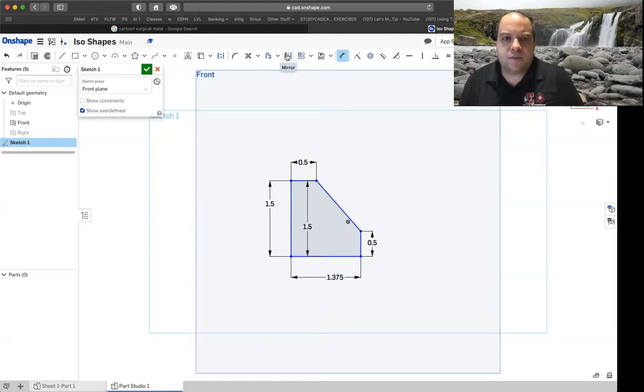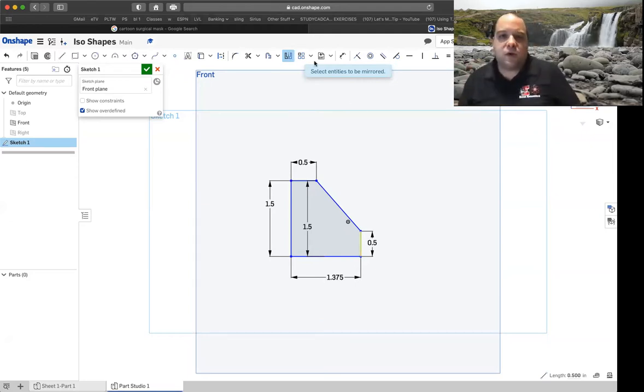All right, so if I select mirror, the first thing it wants me to do is select the mirror line. So what is the midpoint? The midpoint for what we're going to be doing is this line right here in the middle. Okay, so that's the line where it's going to duplicate on both sides of it.